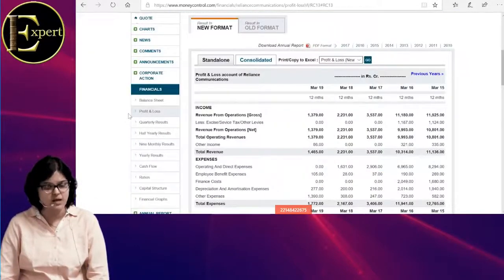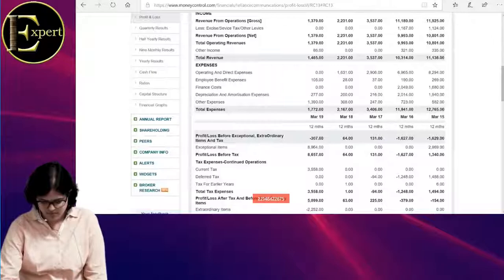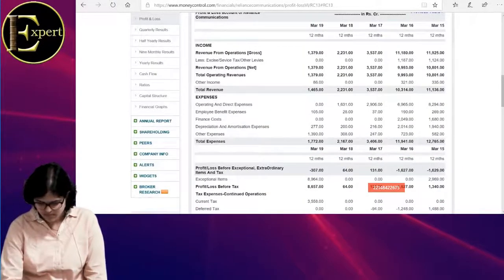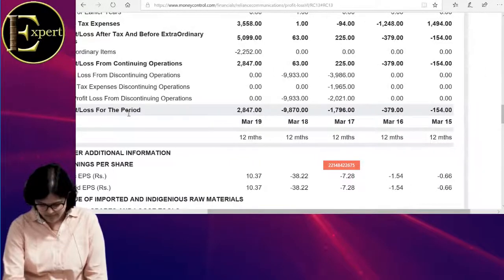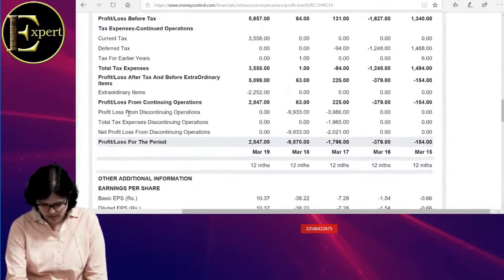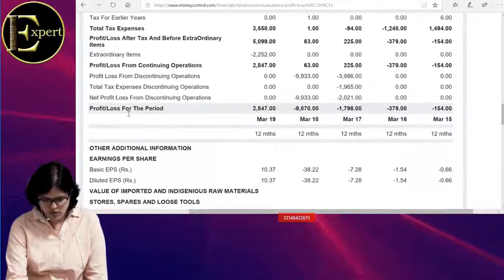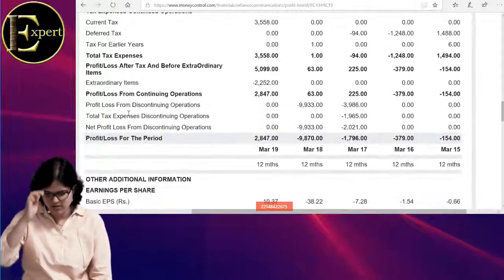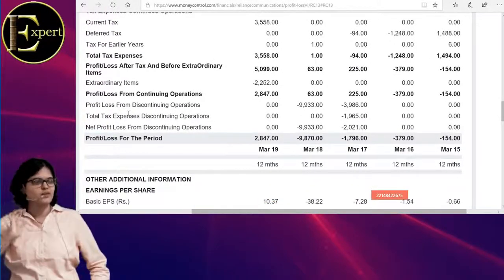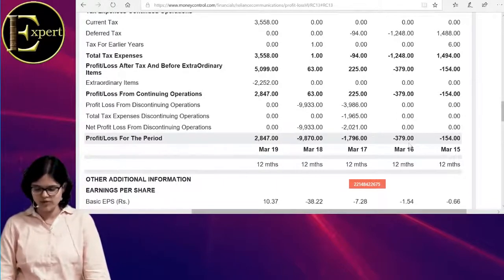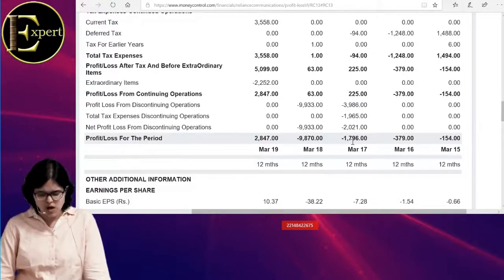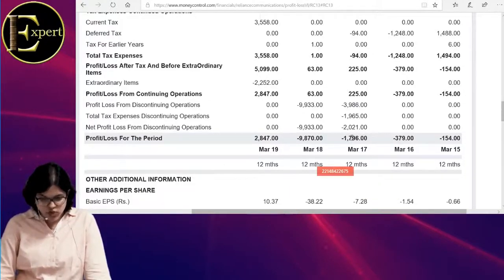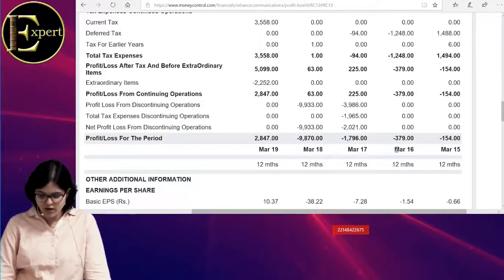Penalties, I'll show you, 1 minute. इसके लिए कुछ there might have been, yes. Now I'll tell you, this is also a very classic case, Reliance Communication. Just pay attention. Reliance Communication में क्या हो रहा है देखो, 154 loss, 379 loss, 1,796. See the jump from 300 loss to direct 1,796 loss.